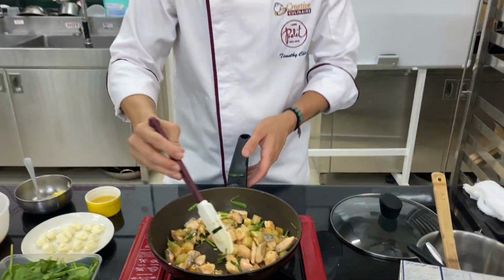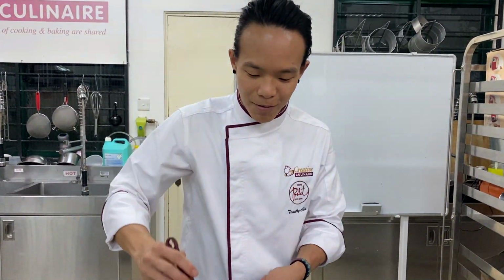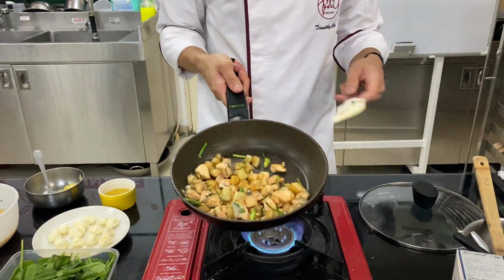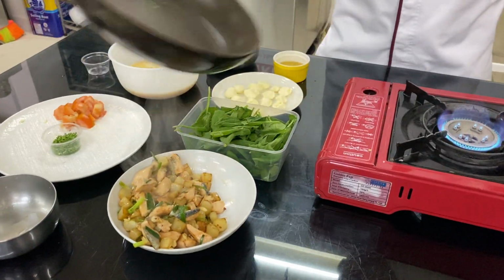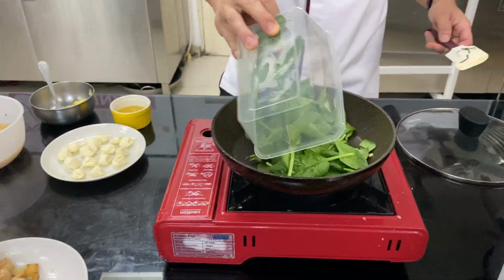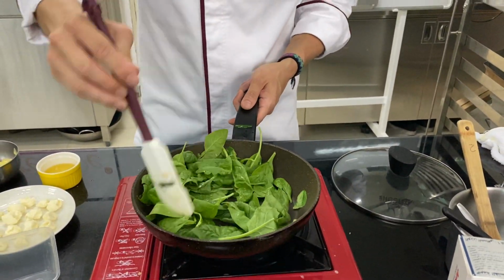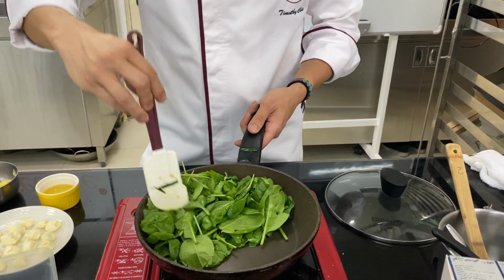So frying out of the potatoes first helps the potatoes to actually cook faster and also to give it a bit more fragrance, because you also char a bit of the surface of the potatoes as well. So then we give it back to the bowl, and then we add our spinach. Okay. So what you want to do is just to wilt all of the spinach, and essentially you want it to just be half cooked as well.